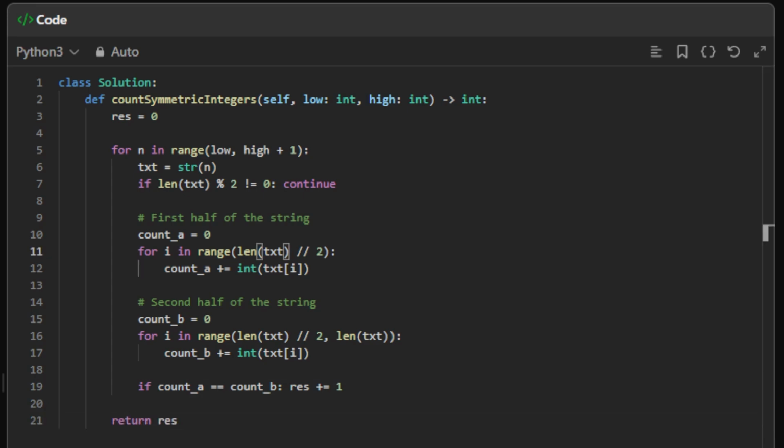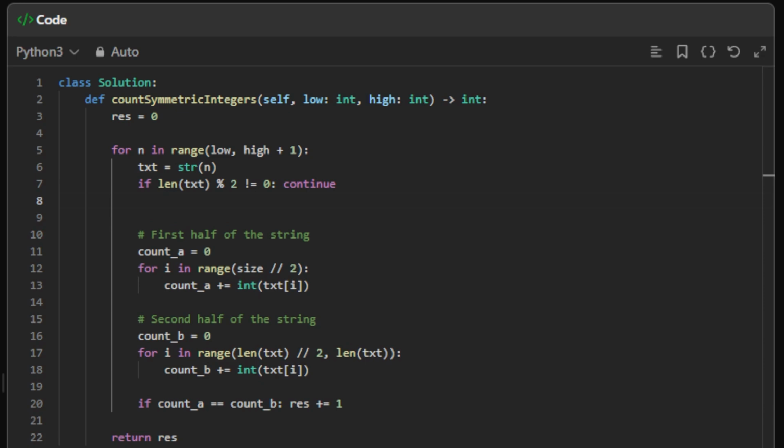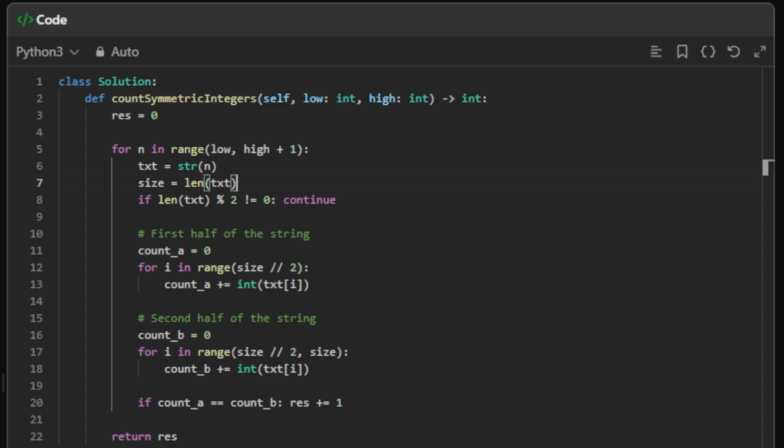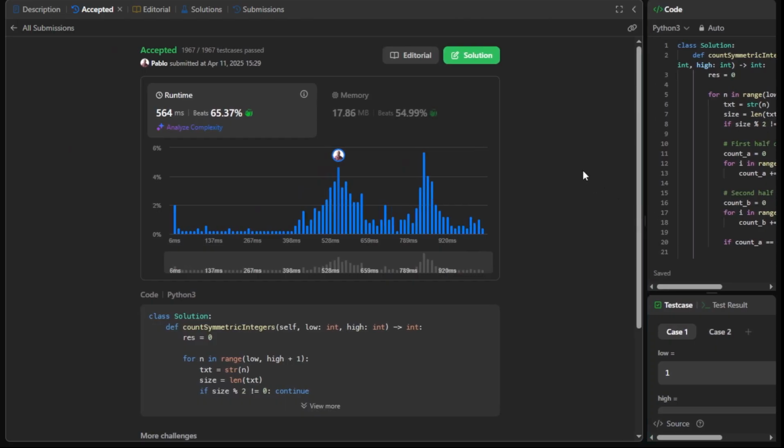And just to make this more readable, we are putting this into a variable, size, for example. And here we'll say size equals this, and we'll replace this with size, and here 2. And we are moving this up here, and this would be size 2. So this is the entire code. I think it should work. Now let's see what happens. And as you can see, this works.